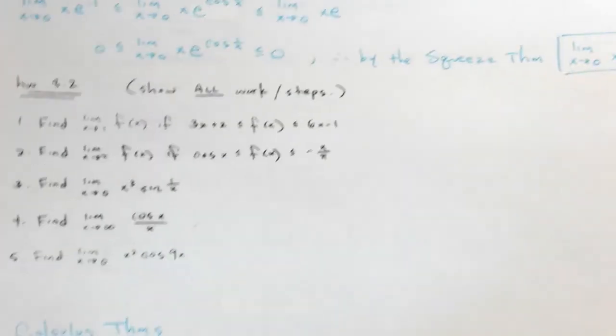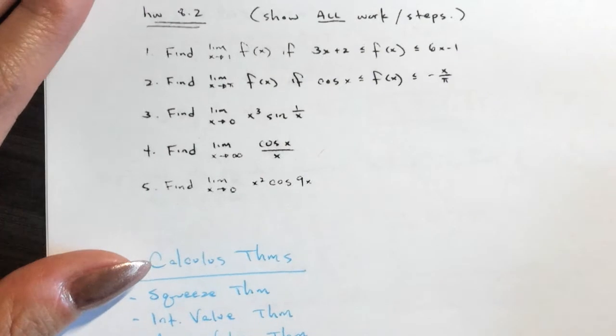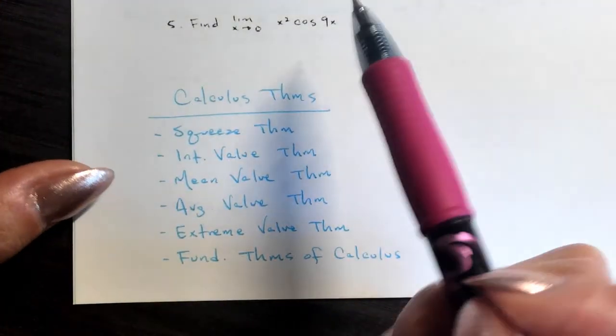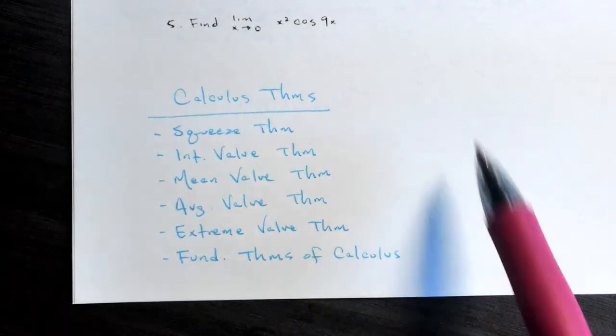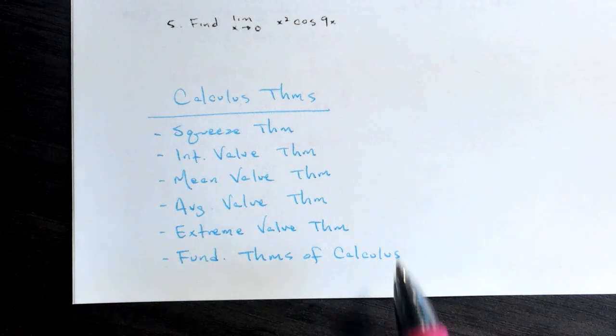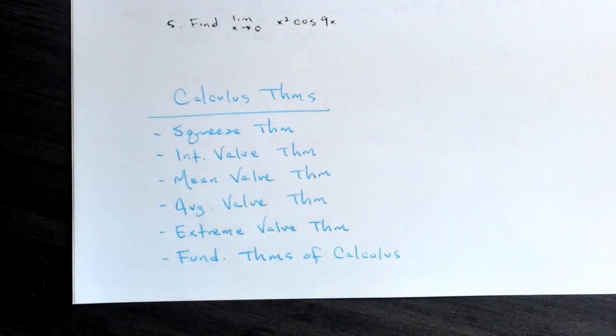Okay, so your homework is right here. If you want, you can write it on the right side where you have room, that's fine. And these are all the theorems that we have learned in calculus. Your quiz will have all of these theorems and probably a bunch of different limits, because I want you to do just random limits. I want you to use L'Hopital's. I want you to use the principle of dominance. I want you to know it all by now. We can do it. Okay.